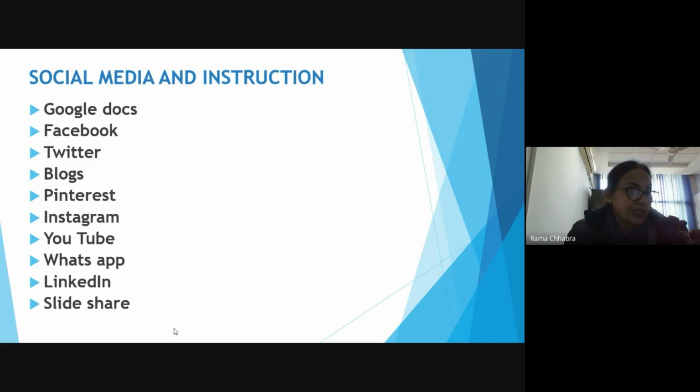Next is Twitter. Twitter offers a quick way to post class announcements and reminders, as well as real-time information on the class projects. It also helps classes track information on any topic. For example, for a class discussing, let's say, a current event, or maybe a topic on a career, Twitter can provide up-to-date information, eliminating the need for extensive research. Many organizations offer Twitter chat sessions with which students can interact.